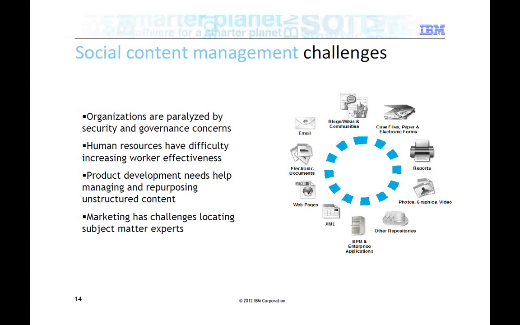Okay. Now let's look at social content management challenges. So social content management, what does it refer to? Usually it refers to the document management and collaboration services supporting business workers of all shapes and sizes. So organizations are increasingly moving from a mode where a small number of employees once accessed ECM capabilities towards a majority of the workers creating content that has to be managed in modern environments. So the lines are blurring between the roles of authors, publishers, and viewers. So now in the social world, everybody is able to create the content and publish it. So your organization should be able to manage them in that context.